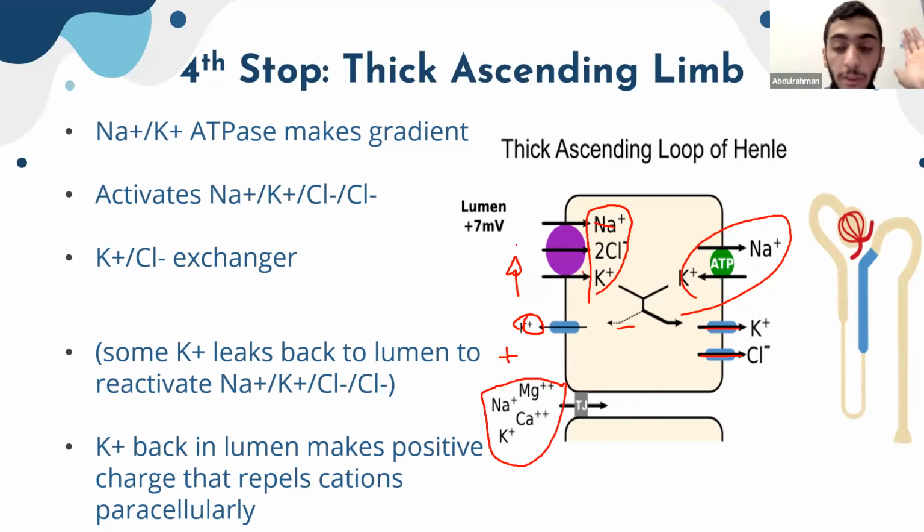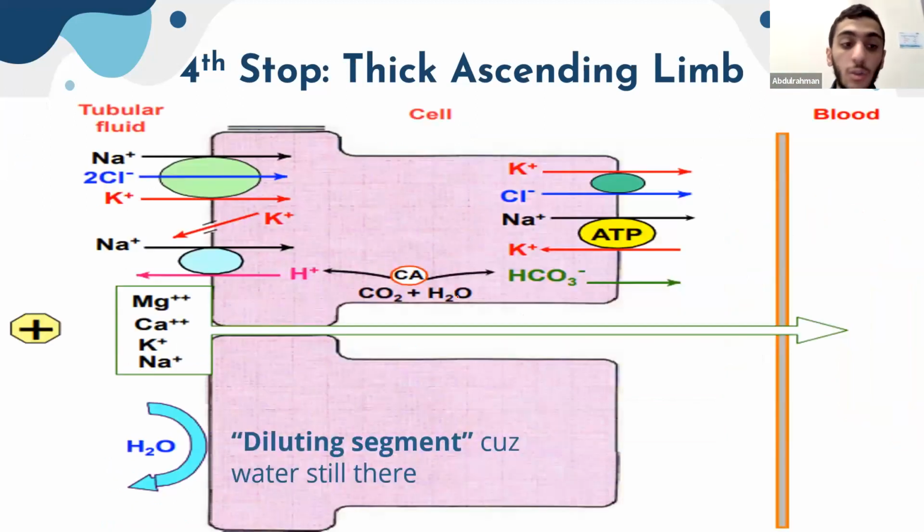Tamam? So I think this is clear now, and inshallah, you guys will not forget it. Let me just make sure that I didn't miss anything. So some potassium leaks back, and because of that, we're going to have the cations moving paracellularly. All right. But this was brought from the lecture slide. This is talking about the same thing.